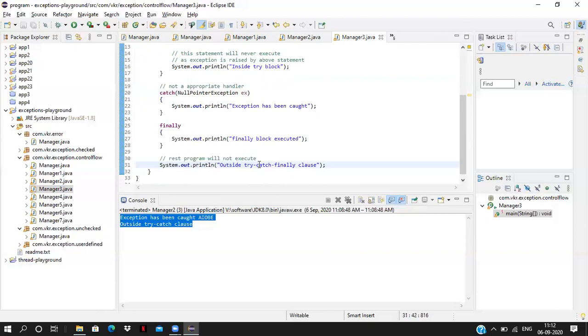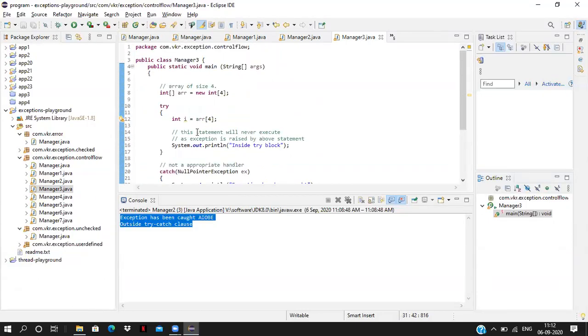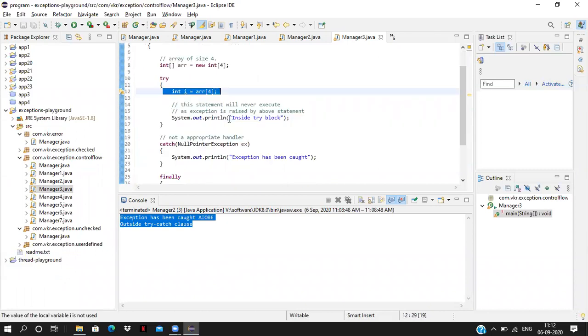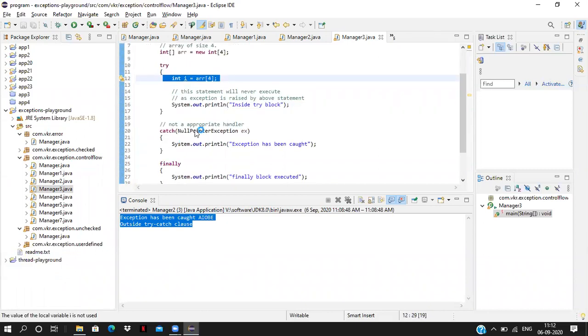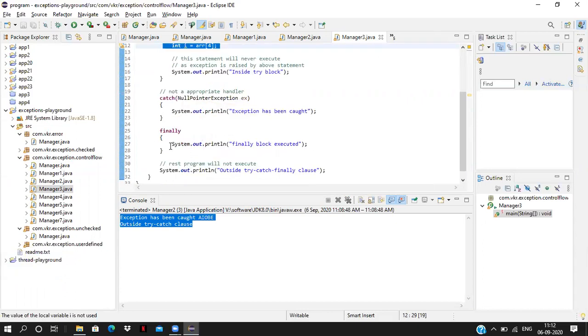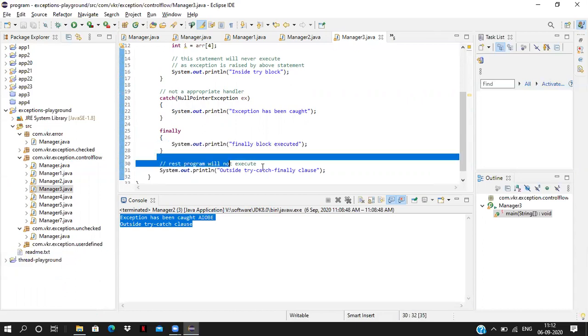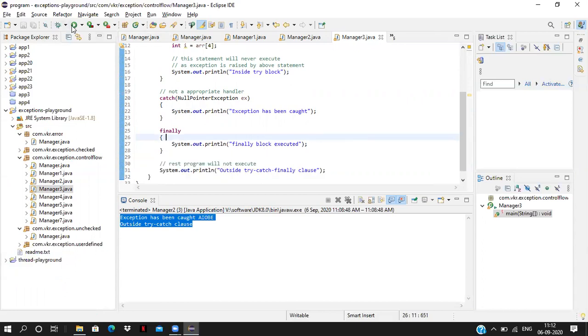Now, what is the flow control? Now we are seeing how execution is happening from top to bottom in case of try, catch, finally. Now the exception occurred here. We are not handling it with the proper catch block. So it won't print this remaining portion. It won't print the catch block. The finally block will execute. If an exception occurred in the try block, even if we are not handling it, the finally block will execute. The finally block will execute always. Then first we will get the output of this. After executing that, it will terminate the program. It won't execute this one. It will terminate with the ArrayIndexOutOfBoundsException.